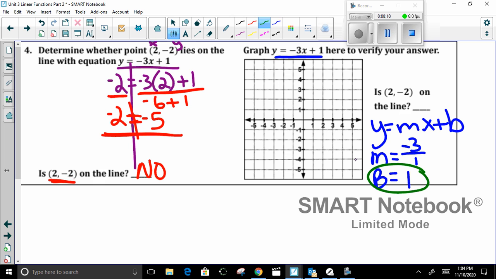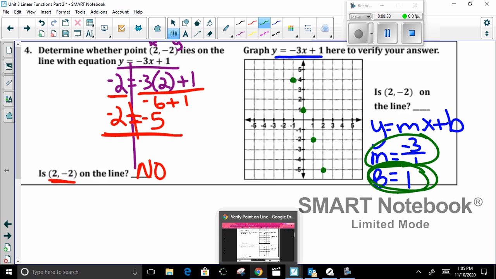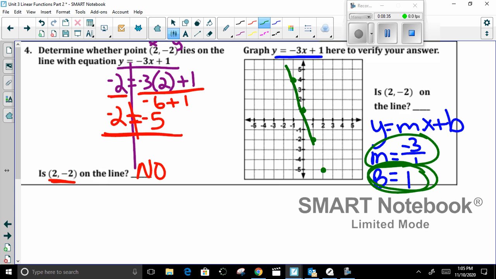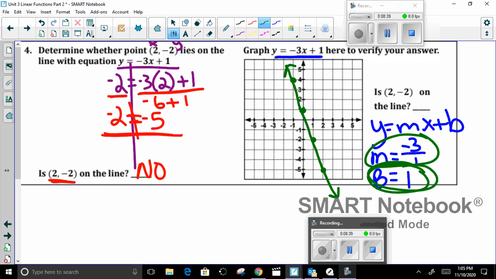Start at your y-intercept. Then do your slope. -3 in the rise tells me go down 1, 2, 3, and +1 in the run tells me to go right 1. So down 3, right 1. Go back to where you started, that y-intercept. Opposite of down 3 is up 3. Opposite of right 1 is left 1. And I can actually put one more dot. So I can get 4 total dots. Try to use a ruler. Be a little bit straighter than me.